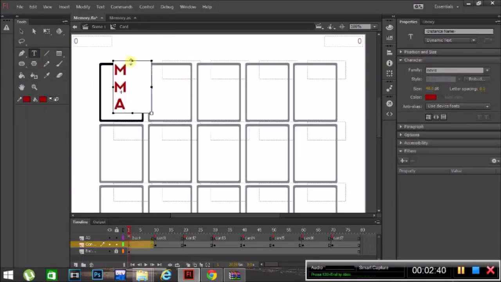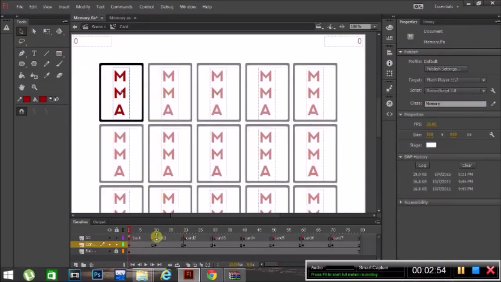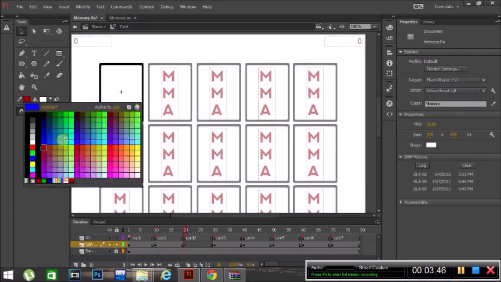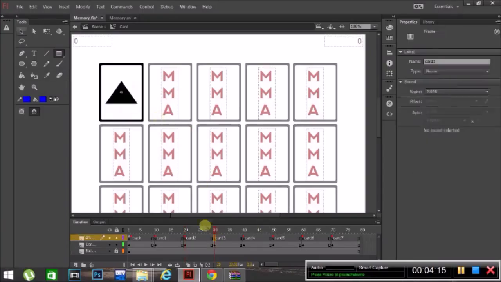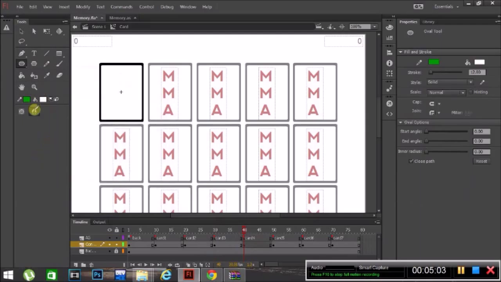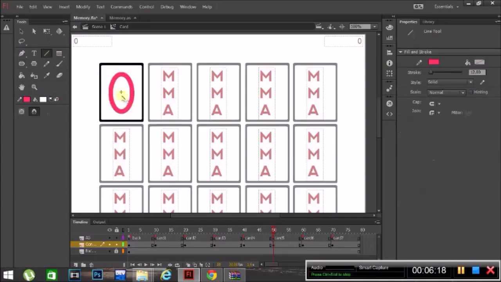Now, we will create a design for the back of the card. In this case, we chose to use the text tool and just used the website's abbreviation. We move on to the second set of frame labeled card 1. Select the design of the card and delete the design. Get creative when creating a design. You may use the different tools in the Tools panel. In this tutorial, we used the rectangle tool, the ellipse tool and the line tool in creating the monitor, mouse, and keyboard.